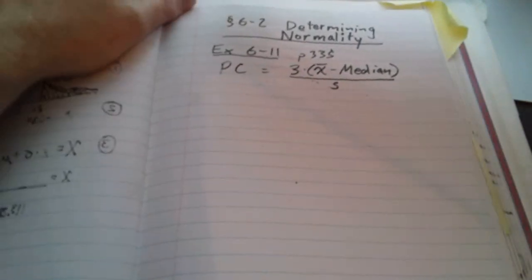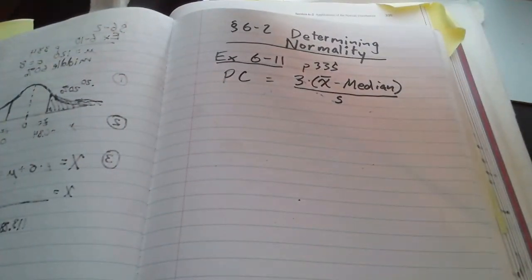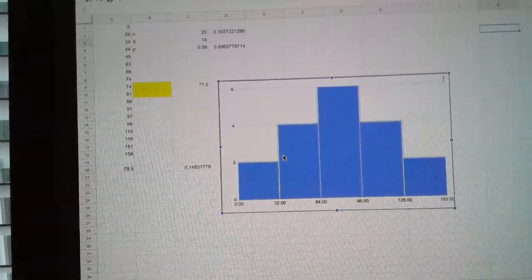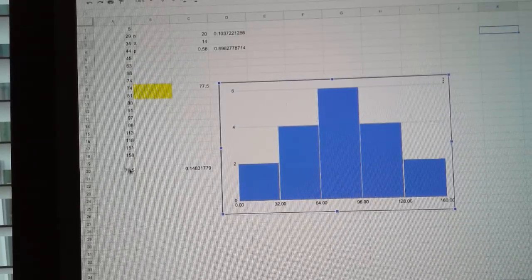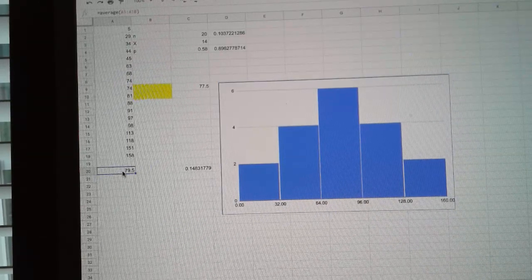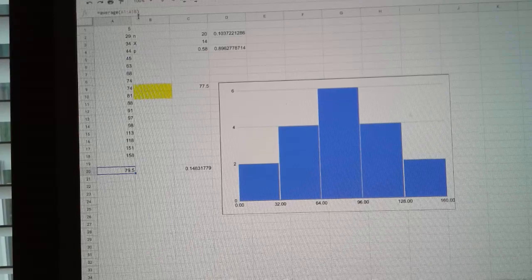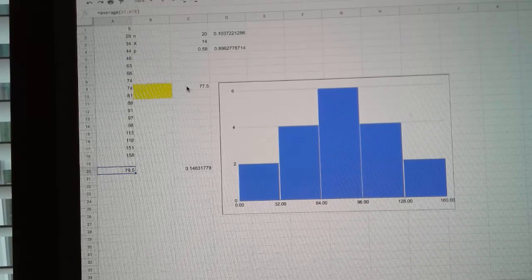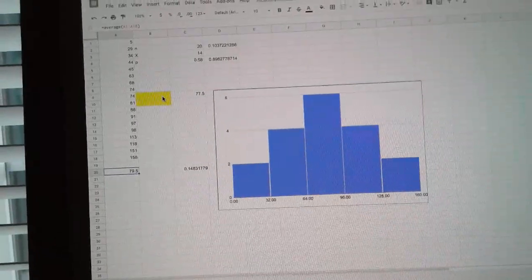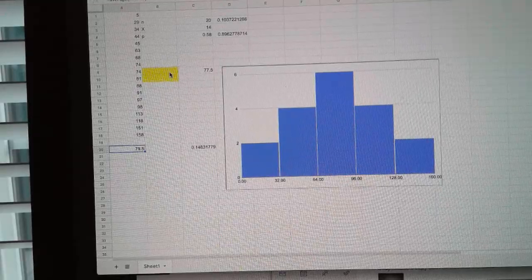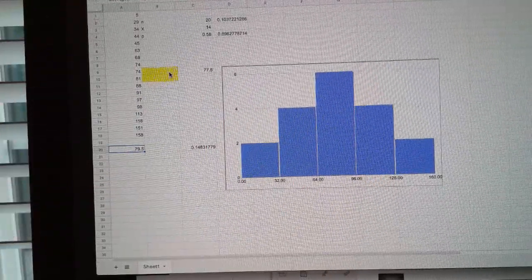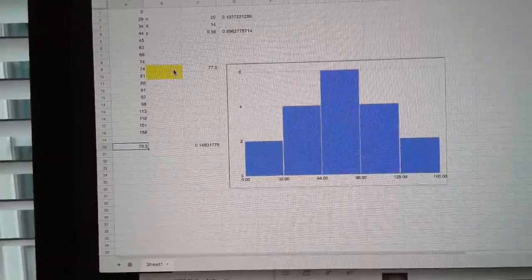And for this one, notice I've gone ahead and actually done that on the spreadsheet as well. Notice that this calculation uses the mean for the sample. So here I've made it do the average for me, right? It was kind of nice. I guess if it didn't give us the data in order, we could just make the spreadsheet program sort it for us. There's probably a way to do that.